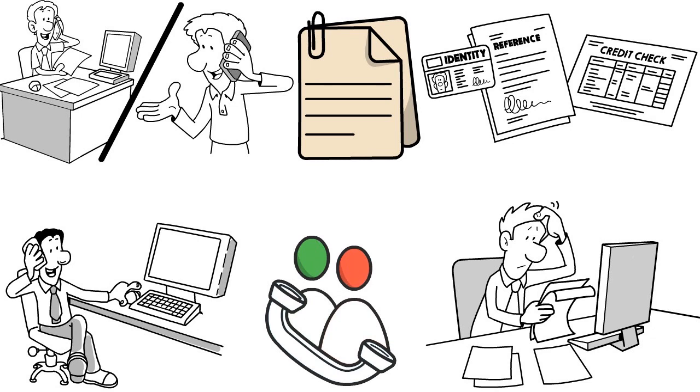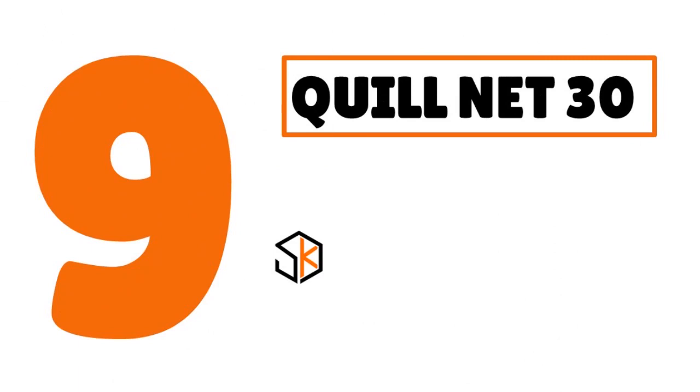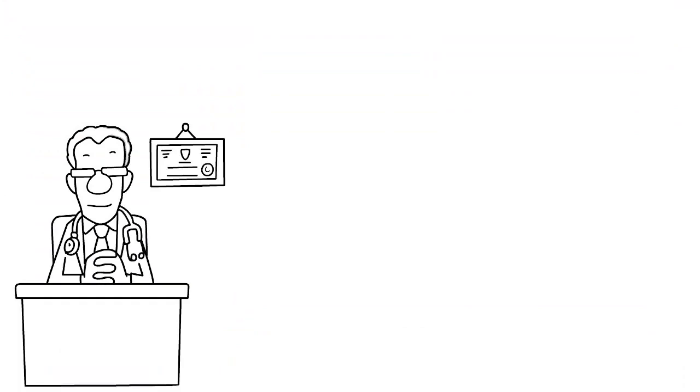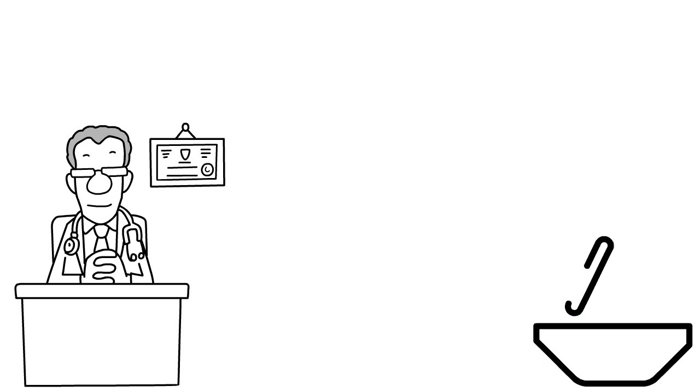When in doubt, contact the company — don't just apply for your net 30 account online; give them a call and talk before applying. Number 9: we have Quill net 30, our score 8.7 out of 10. Quill offers a variety of office supplies across categories including cleaning, coffee and snacks, safety, laboratory, healthcare, health and wellness, and more. Some business owners with no business credit history have reported they were required to purchase at least $100 of products per month over a 90-day period and pay those off before qualifying for a net 30 account — so it really depends on your startup.